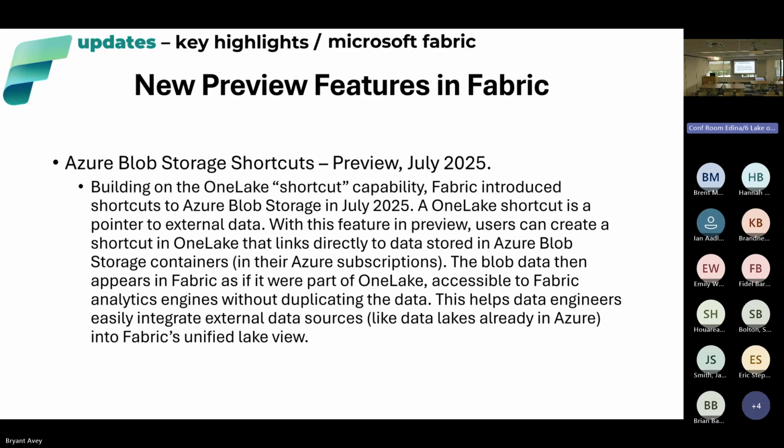Next thing, which is neat, is the Azure Blob storage shortcuts. Cool thing about this is in Fabric, if you do a shortcut or you do a mirror, it is CU free, meaning that you do not get charged consumption on your Fabric capacities. So that means you can do a shortcut in Fabric to an Azure storage blob of files, and then you can basically read and write those essentially for no CU consumption.